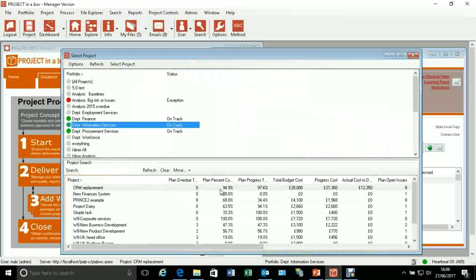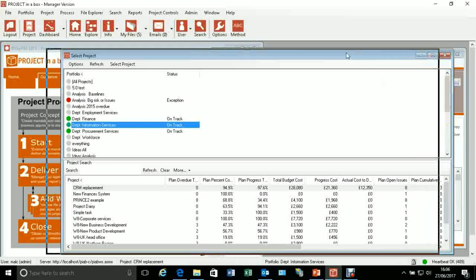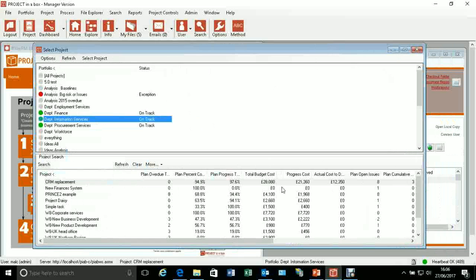So if I go and look at my project pick list, I can of course use a view to show a set of data properties that I'm interested in. I have this helpfully set up here, which looks at number of overdue tasks, things like that were produced before, the percentage complete, but now it's also showing me my plan progress to date stats. It's showing me my total budget cost, progress cost, actual cost to date, as those are being calculated through from the tasks, as we saw in the last session, from the assignments on each task, rolled up to create this project level property in terms of financial information. And actually we're using these now in the project statement reports.